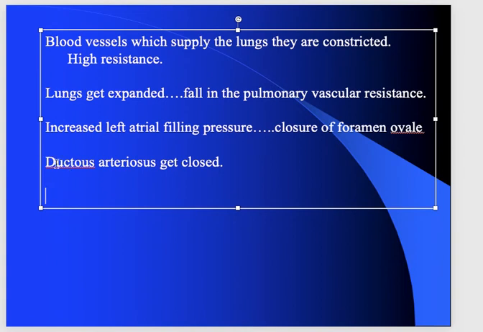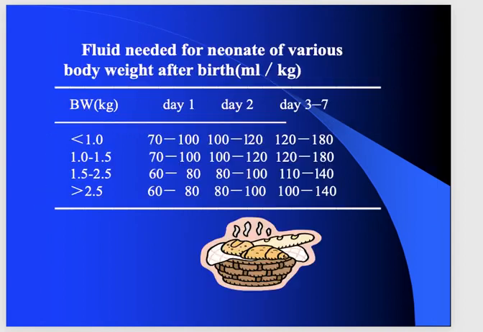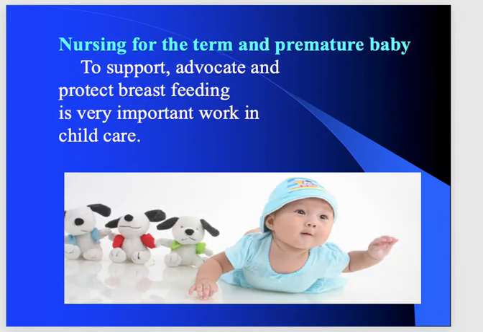So in the previous lecture, I showed you the normal fetal circulation, and I told you that once the baby is born, there are some changes which must occur in the babies: closure of foramen ovale, as well as closure of ductus arteriosus. These changes should be there, and then of course the babies will start breathing. Okay guys, here I want to show you one thing which is very, very important. I will show you that later, because there's a point I want to establish before that.